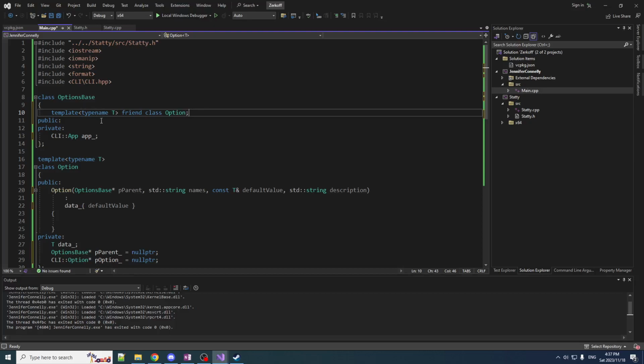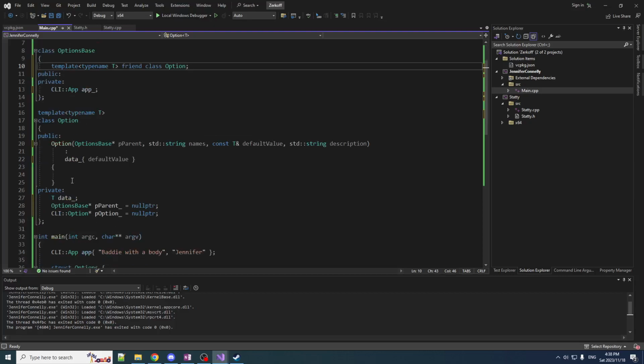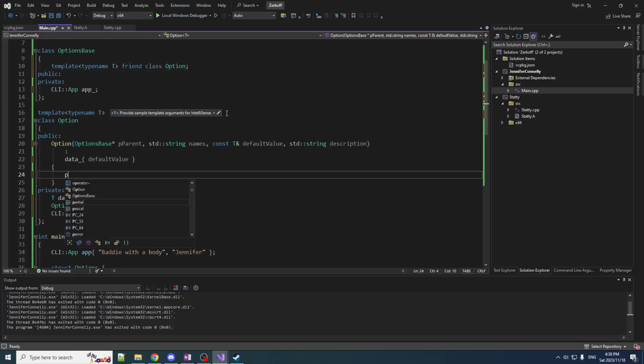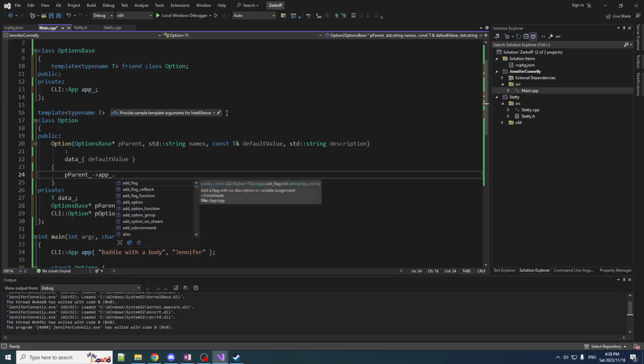So we're going to make all template instantiations of option to be friends of option base, and then we can do p_parent_ pointer to app_ dot add option.